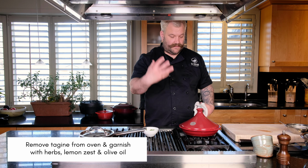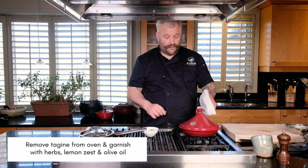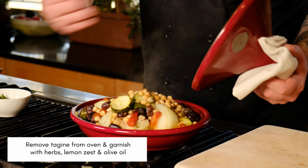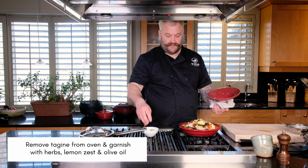All right, so our tagine is out of the oven. The smells in the house are amazing. You can smell the saffron and the olives and those eggplant. Everything's kind of come together in a really beautiful way. It's time to reveal what we've done. So we've got some beautiful steam. You can smell the way that those flavors have concentrated.